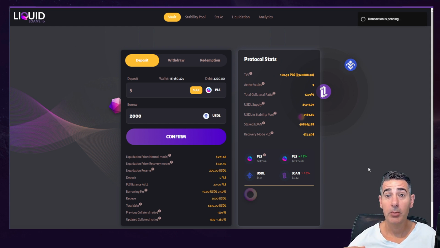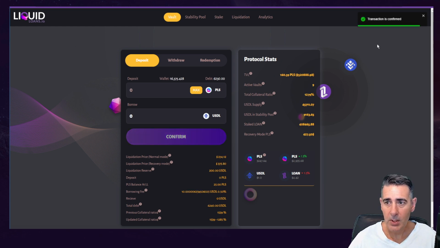Now the block times on the testnet are running at about 4 or 5 seconds. So a transaction like this shouldn't take too long, maybe 5 to 10 seconds at most, but we'll let that tick away while we're chatting. Okay, there you go. So that's confirmed already. And what you can see, there's just on the side panel here, you can see a few stats about the protocol as it's running at the moment.